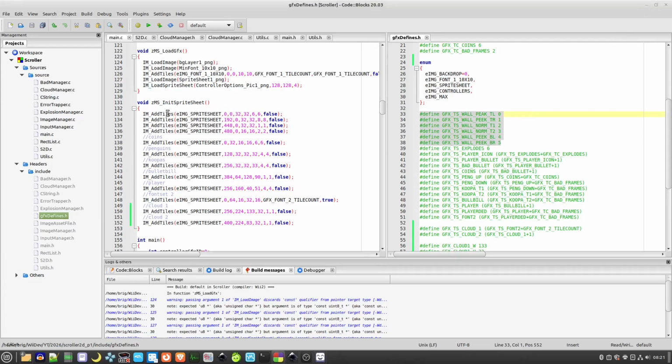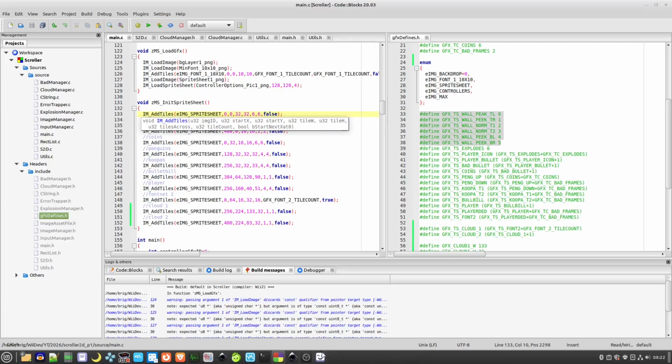So the add tiles function there takes in the start X and Y, the tile width and height, how many tiles across, and the total tile count, and then whether the next line starts at 0. So the tile count doesn't have to equal the same as the tiles across.